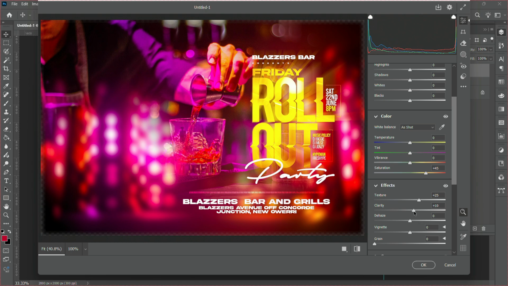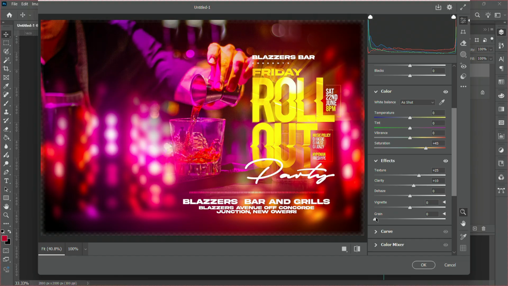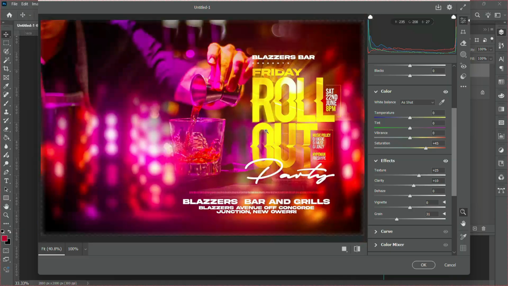And then I'm going to be increasing the grain. The grain are those tiny particles you see on most designs, but I don't want to increase it too much. But I feel like grains are beautiful in design because it helps your design in a certain way that makes it a little bit more beautiful. I know that most designers don't like the idea of using too much grain on an image.